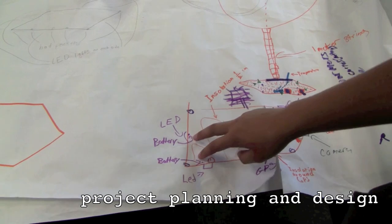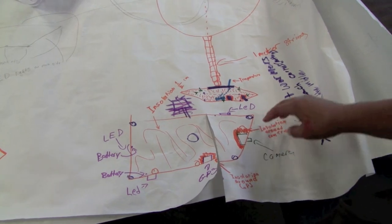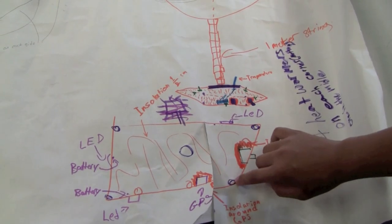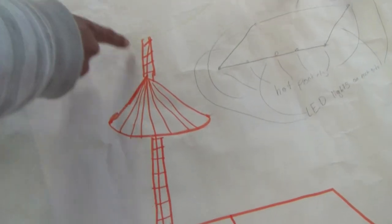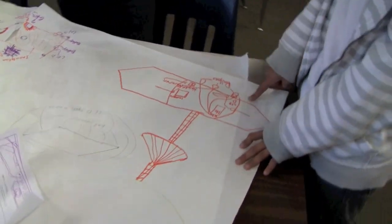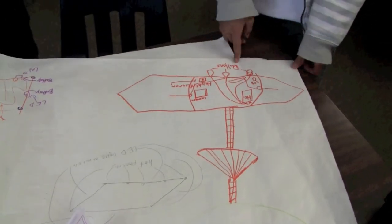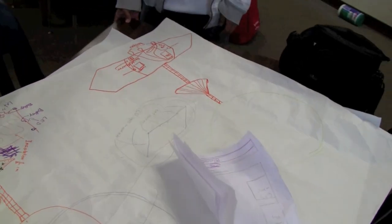Batteries on the near the LED light and the other LED light, and then we're gonna put the GPS at the bottom and the insulation around the camera so that it can stay warm. The camera will have the lens outside, and we're gonna have pocket warmers at each corner of the craft. We're gonna have the parachute when it goes down, the balloon when it goes up. All these things are going to be in the box, along with the camera, so we can see how far it goes. We're gonna have stabilizers for the string, helium to bring it up, the GPS to find out where it lands, then the height measure to see how far it goes up in the air.